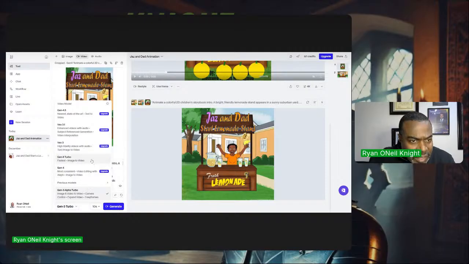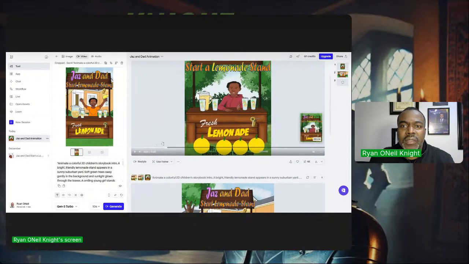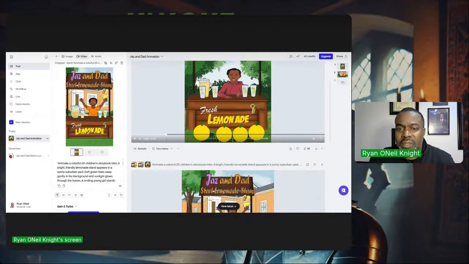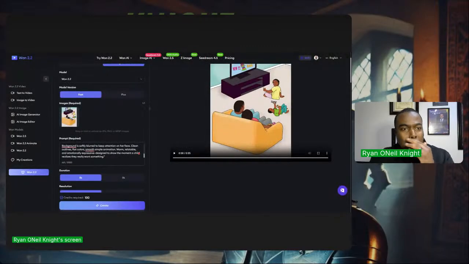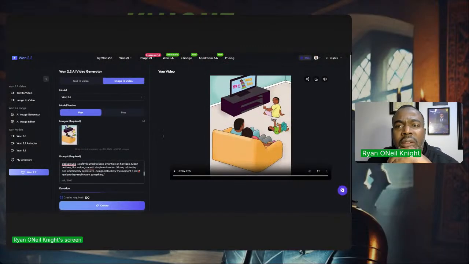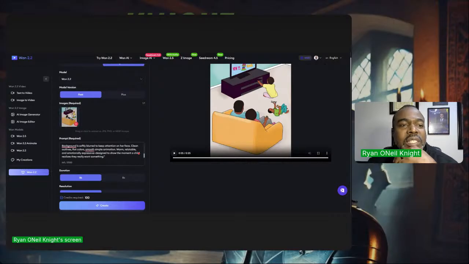Upgrade for these things. Gen 4 Turbo. Okay, let's see what this creates here. Because this one is a swing and a miss. Okay, we'll see how long that one takes. Okay, so we're on shot 3. Let's see what it does. I see what it's trying to do, but it won't work with this same.